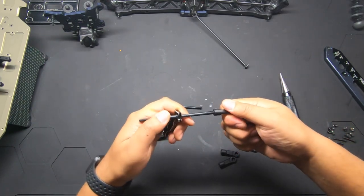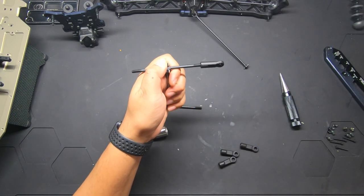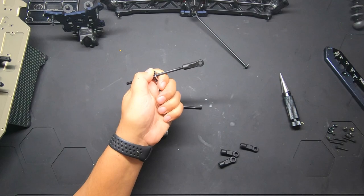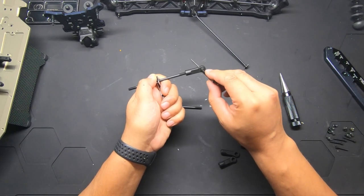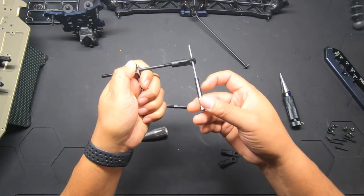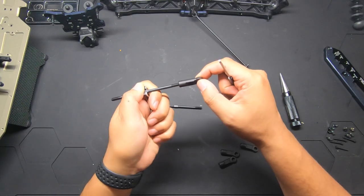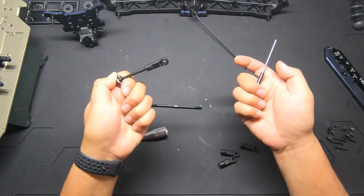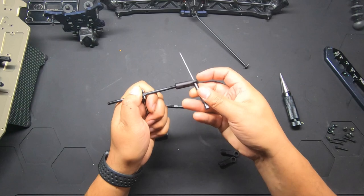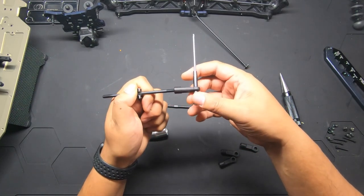There you go. So what I like to do when I build them is I have my turnbuckle wrench on here. So hold it like this. And then you want to put something in this hole that basically fits the size of the hole. Because if you have something small, like let's say this, and I use this to turn this, it will actually put divots in the rod end. It doesn't really matter, but I don't like the way it looks. So this MIP bit is like perfect size.